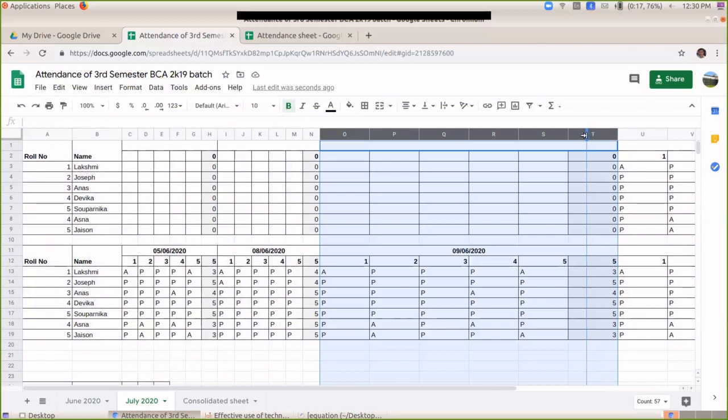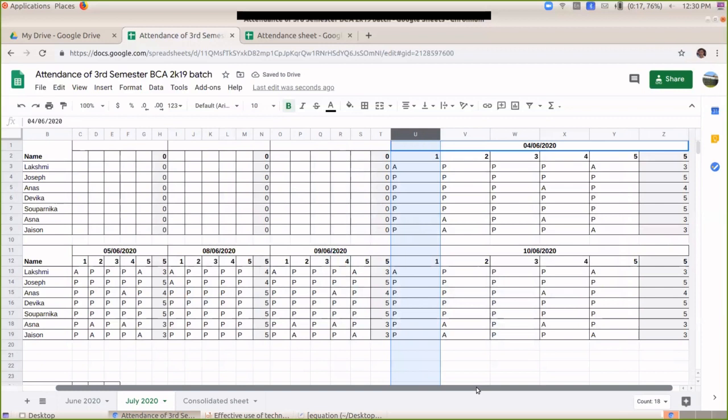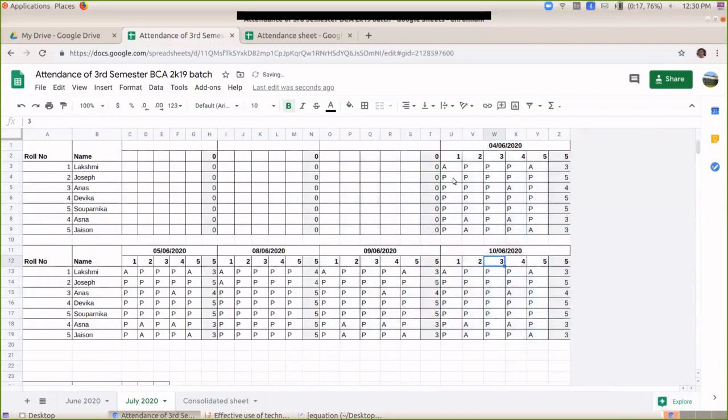You can also reduce the size. Just press Shift, click here, then reduce it and move back.